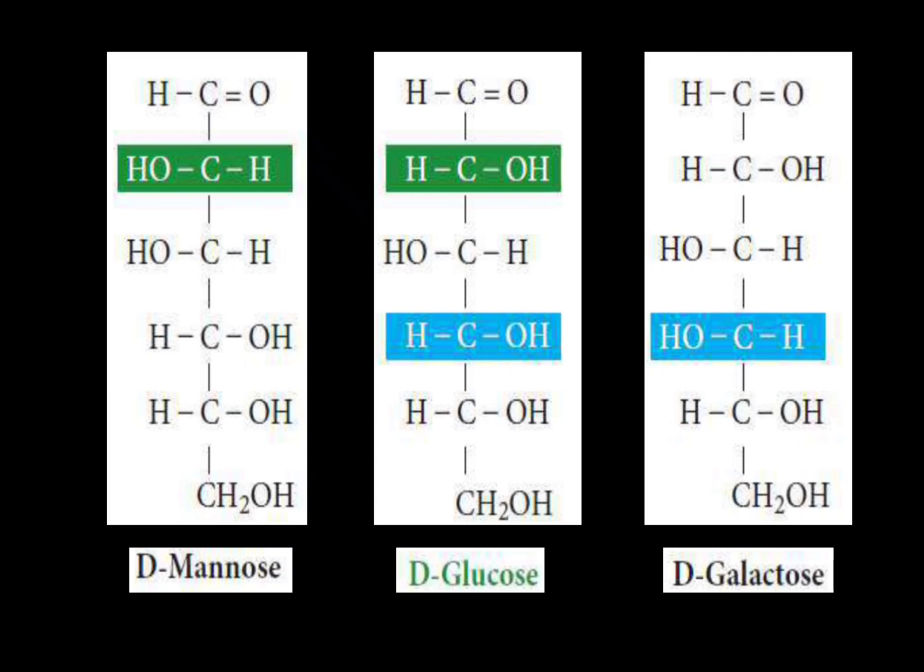But here is one more thing. If you consider mannose and galactose, they are not epimers. Sometimes if an examiner asks whether mannose and galactose are epimers, they are not, because they differ from each other in relation to two carbons. But glucose and mannose are epimers in relation to the second carbon, while glucose and galactose are epimers in relation to the fourth carbon. So that is all about epimers in relation to monosaccharides.